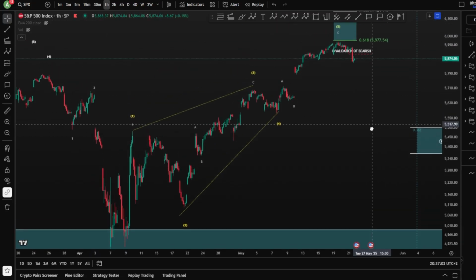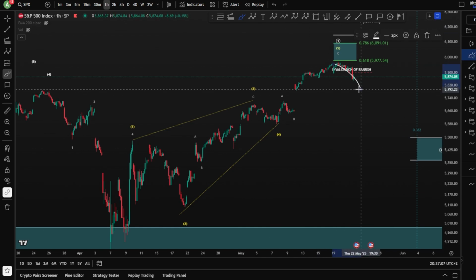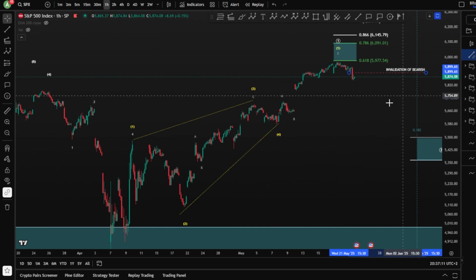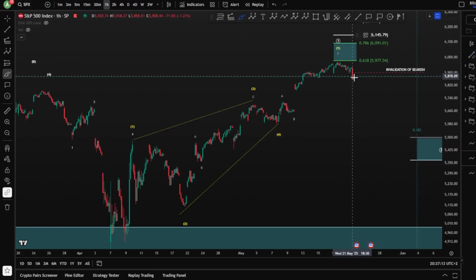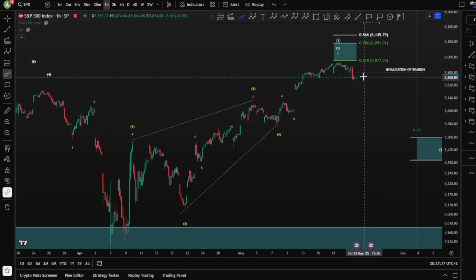So we're going to see what's going to happen, guys. Nothing is yet confirmed that we are bearish, okay? Nothing is yet confirmed that we are bearish. We still need a much clearer signal. Now, it is better to stay out or to watch what's going to happen. That is a good decision. It's not necessarily that you should be in all the time, right? Sometimes it's better to watch and then make a decision based on it.